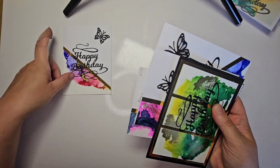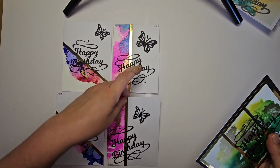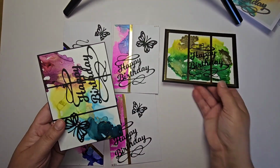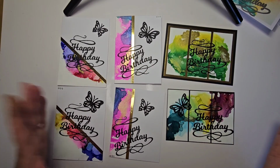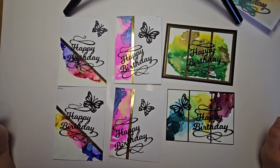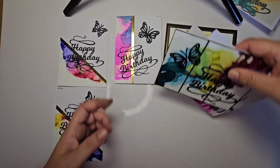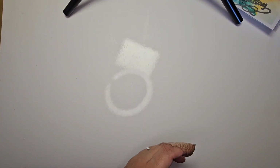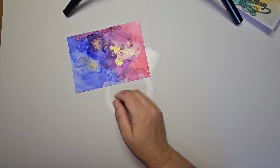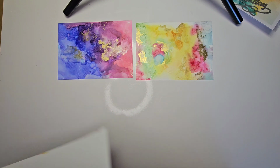So the 6 cards we ended up making were these ones. And again, that was only with 1 sheet of alcohol ink paper, and a few other dribs and drabs. So they are it. And I'll show you what we made during one of our class sessions. Now that is actually my favorite. That's not too bad either.